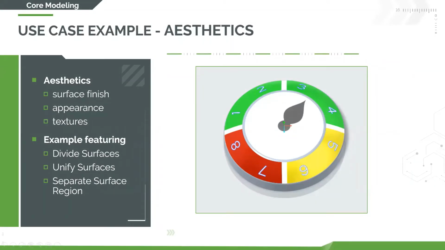Okay, so some of the other use cases, like mentioned before, aesthetics, and we have an example here to show. So we can apply a surface finish, we can apply appearances and textures, etc. And this is purely using the divide surfaces feature introduced in CREO 9. So let's have a look at that.